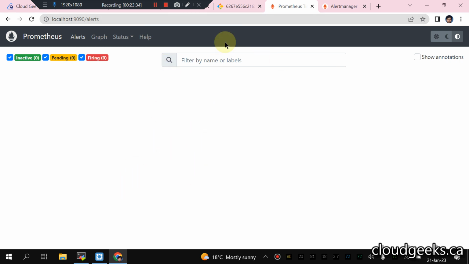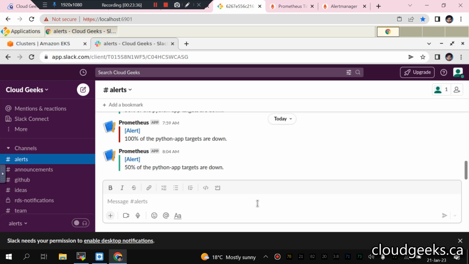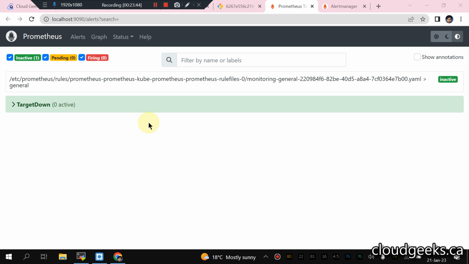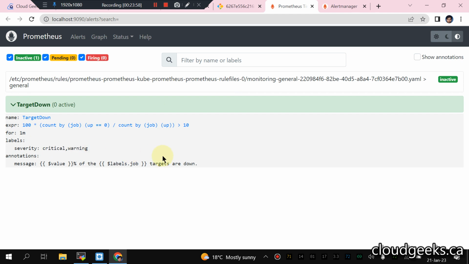So, okay, and other than that, I'm going to break the application shortly to see what happened, right? So, guys, after a short while, it has actually set up those things regarding the target down. You see, this is actually set up. There is no target down. What it does is see if any target is down in our Prometheus status.